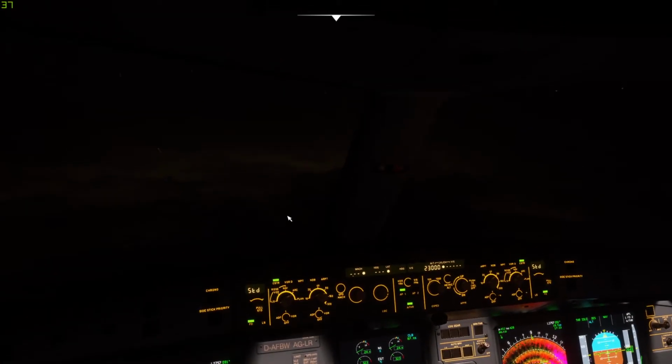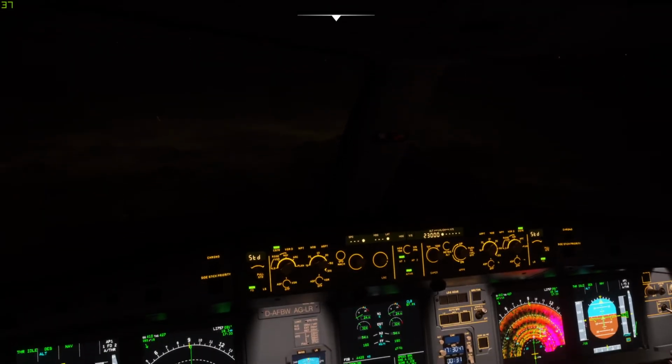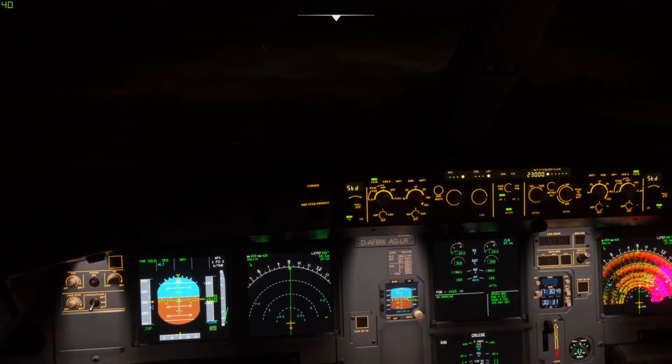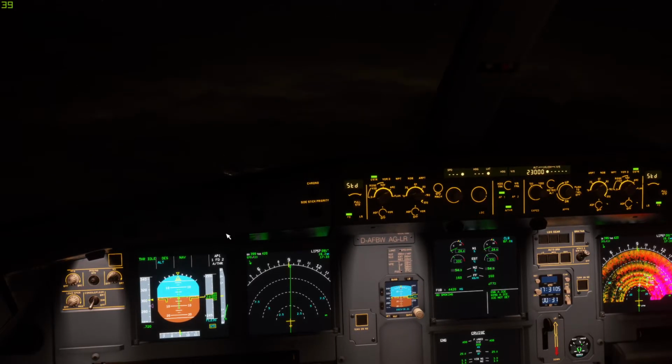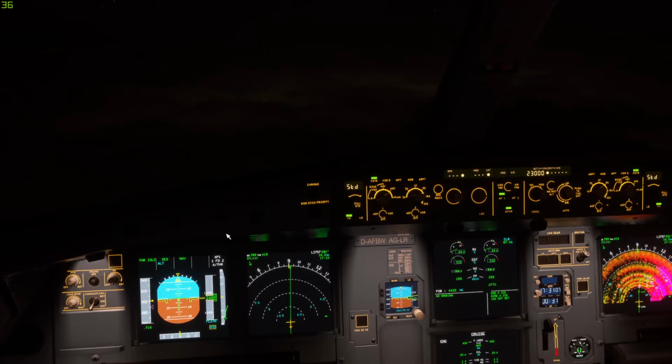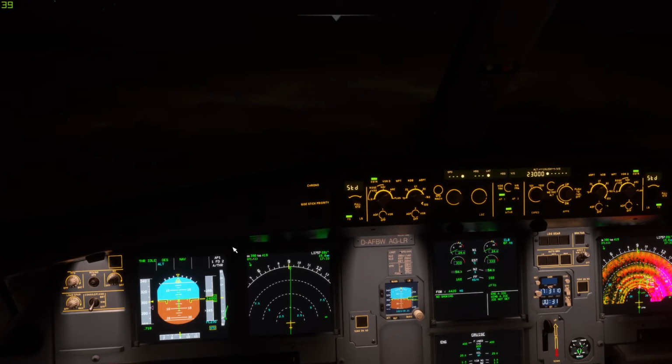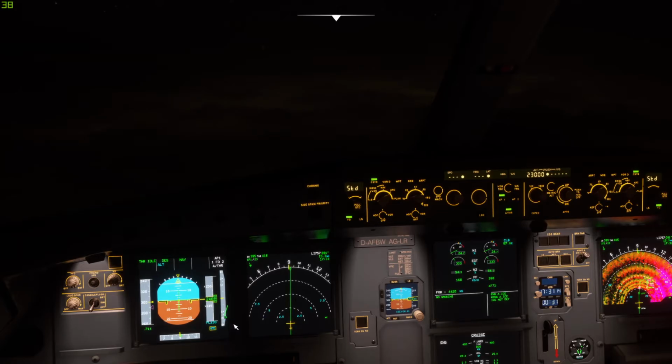Seems to be some clouds or something. Okay, we are approaching our designated altitude, so I'm taking the speed brake off. And the descent rate will come up.